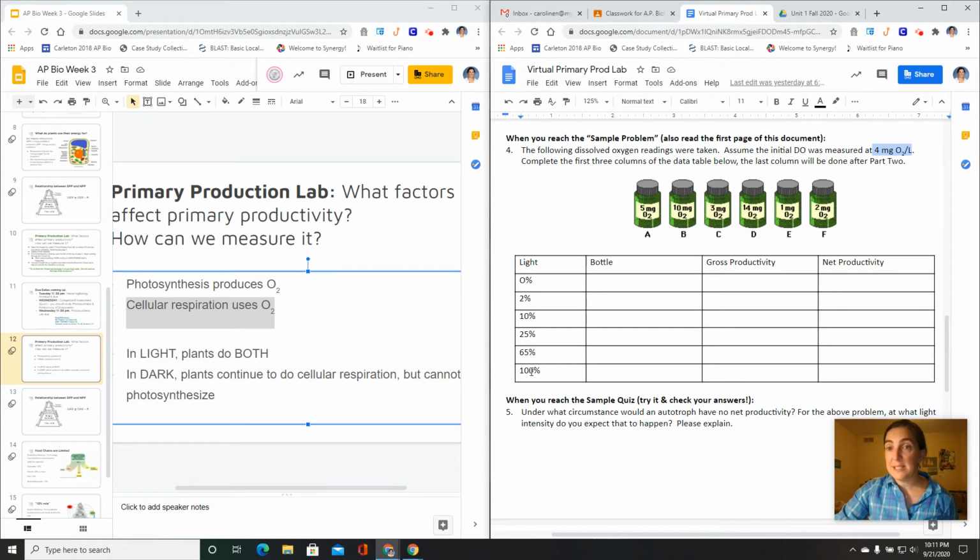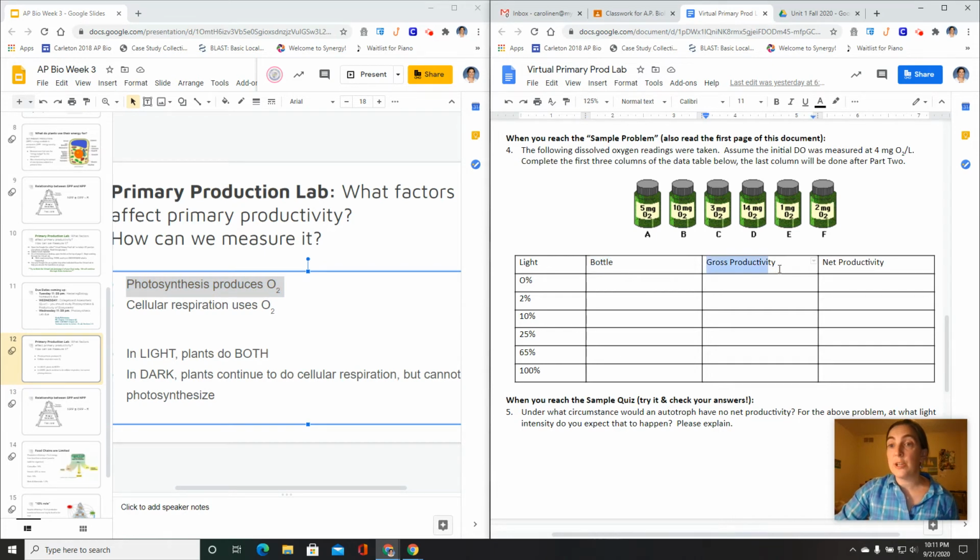Think about that to help you figure out which of these bottles was in the dark, and you can probably put the rest of them in order logically. If that's a little tricky, you can start at the other end. One of them was getting 100% light. If you look at the notes on the left, in the light, those producers were doing a lot of photosynthesis, right? Photosynthesis produces oxygen. So what kind of oxygen reading would you expect if there was lots and lots of photosynthesis happening in there? I would start either with the one completely in the light or completely in the dark, whichever makes sense to you, and then try to put them in order. That's how you fill in this column.